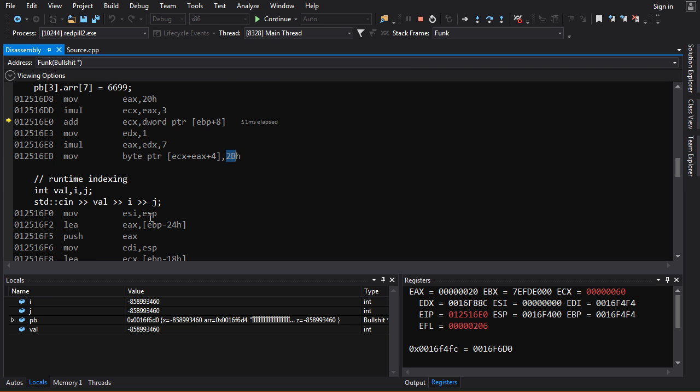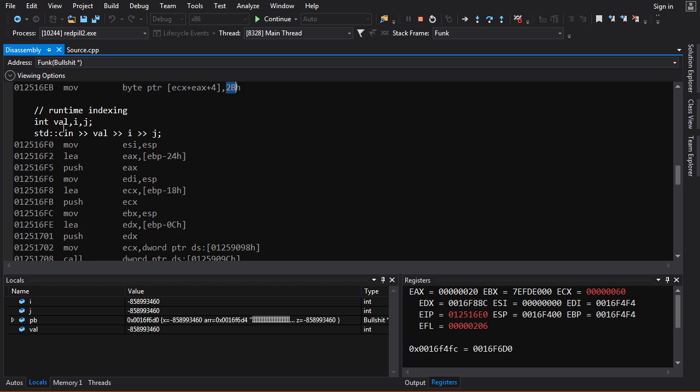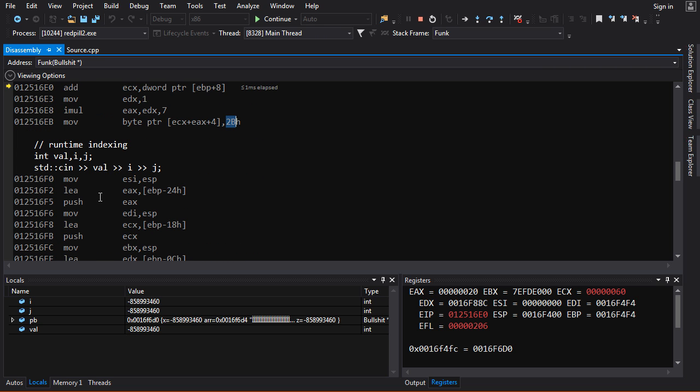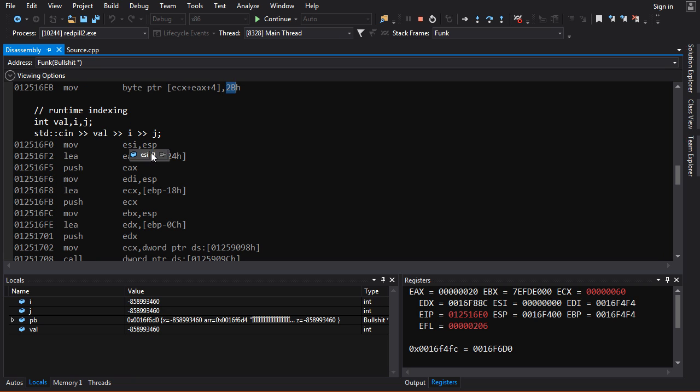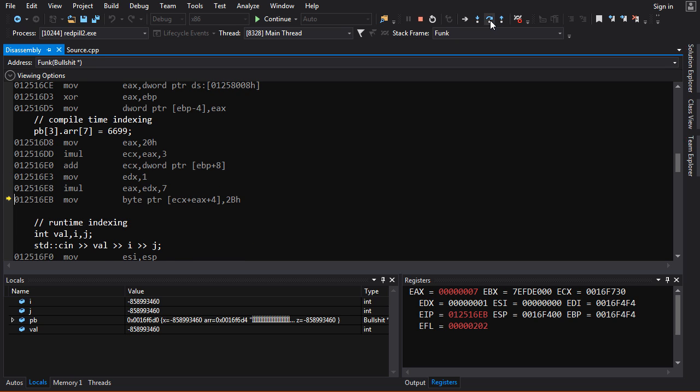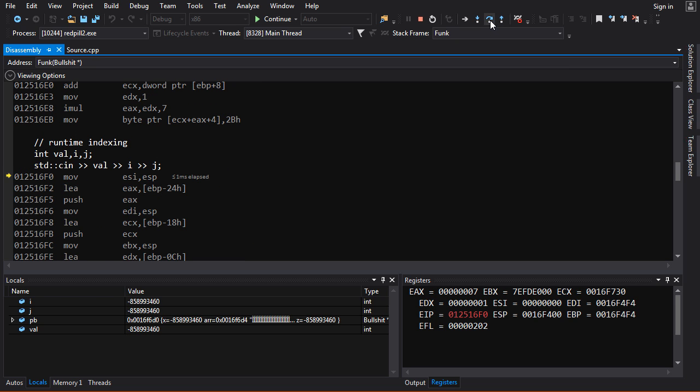So, there you go. And now, what we're doing is we're going to be calling the insertion operator on cin. So we're going to be loading stuff from the console. What we're going to be doing here is load effective address, EBP.